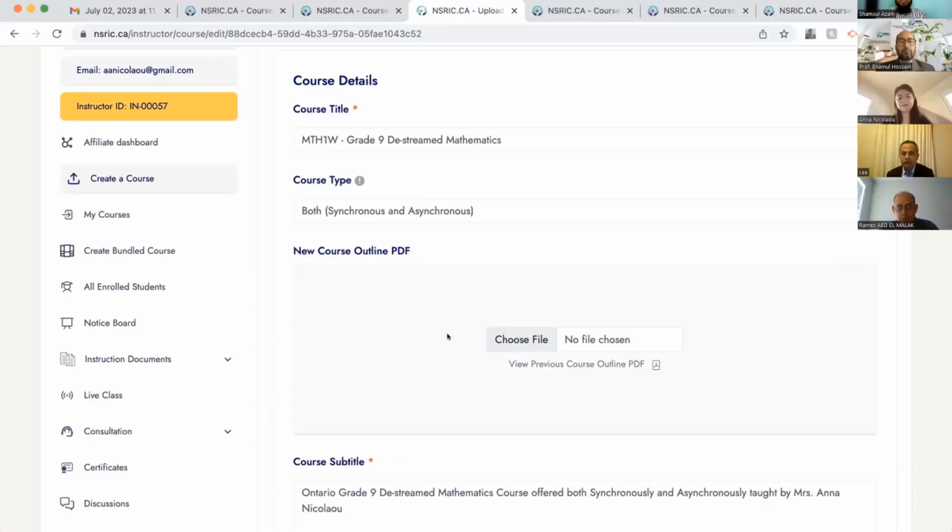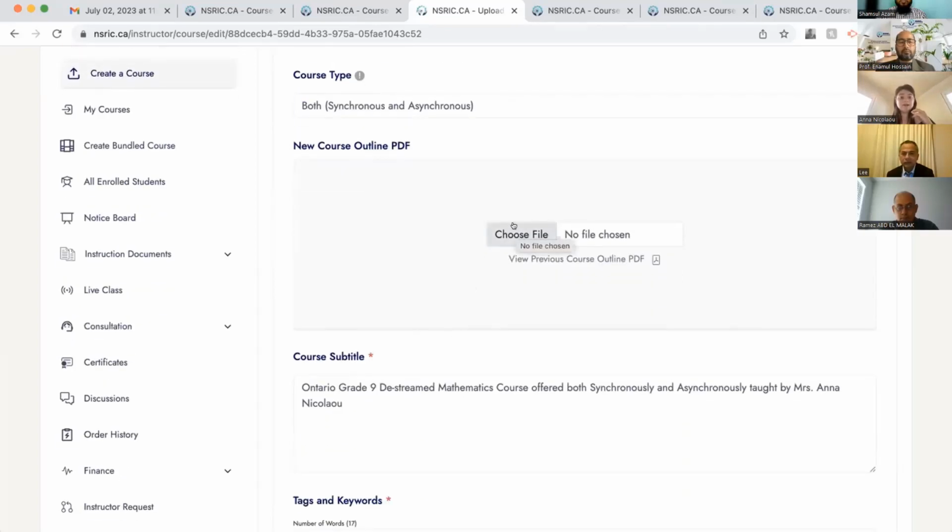Next, we have the place where you can upload your course outline. There's a very specific format that we want for all NSRIC courses, and then there's a separate format for NIST courses. So depending on which type your course is, you'll upload with that format. The NIST courses are only for the K to 12 unit. So if you're not doing K to 12 unit courses, then you'll just use the NSRIC outline template to start with your course, fill out all of it as accurately as possible, and then upload it here. You can also always choose another upload if you realize you made a mistake; just fix it up and then upload the latest version and you're good to go.